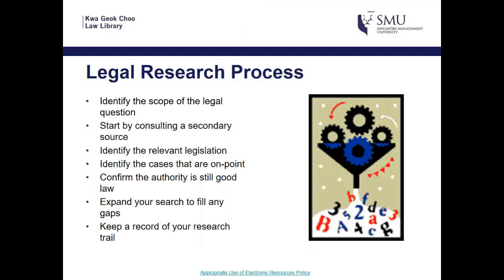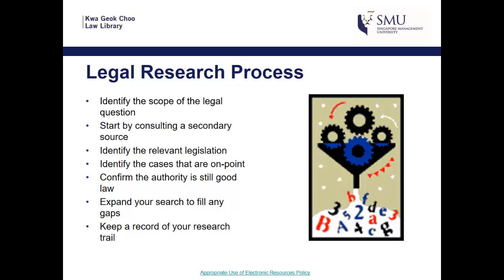When you have been given a research question, the first thing you should do is to take some time to identify the scope of the question. Think about the issues and areas of law, and try to identify the facts, jurisdiction, and applicable time period. Think about the possible key sources, whether be it a text or database which you might refer to, and the search terms you might use. Remember, this is a mind mapping process and does not have to be 100% correct. You're just thinking about all the possibilities.